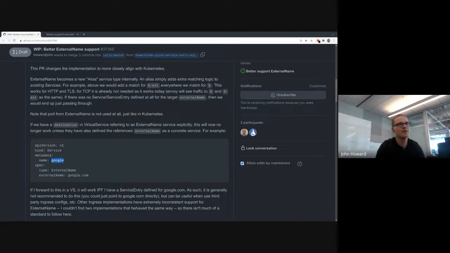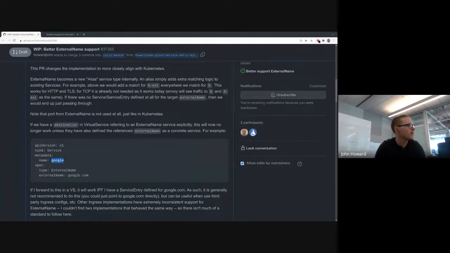And one of the reasons I think it's fine is that largely our intent with support for external name is to support people that are taking an existing Istio or Kubernetes cluster, and then they just add Istio to it. And so I think we should prioritize maintaining the existing behavior. And if people want to do custom config for these services, they can use Service Entry, which already does it. And so they're still enabled to do it.